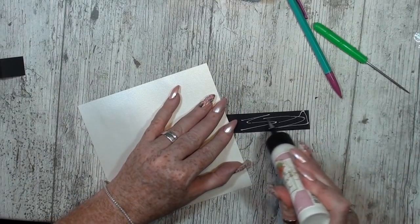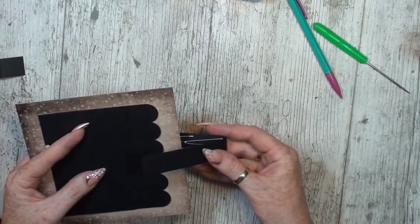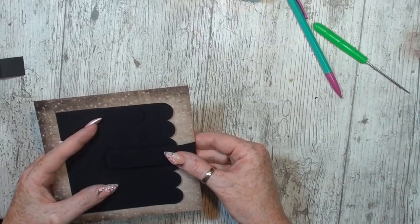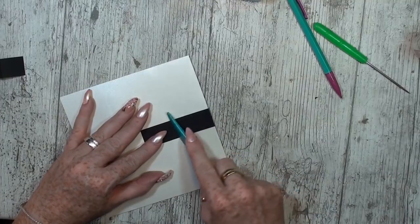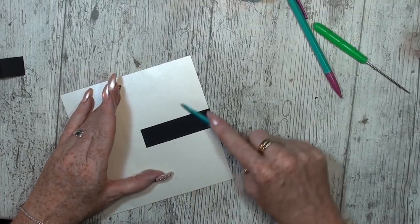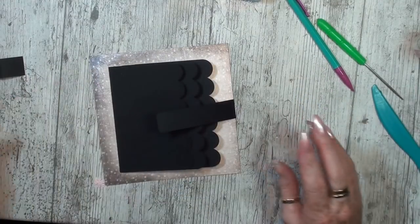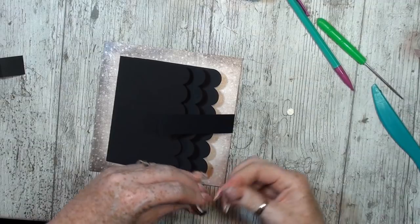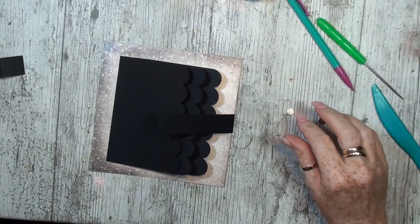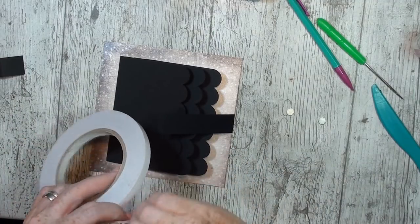Place some glue on. Magnets. Oh, I first need to grab new magnets. There we go. New magnets. Tape. Holy kitty, holy kitty.